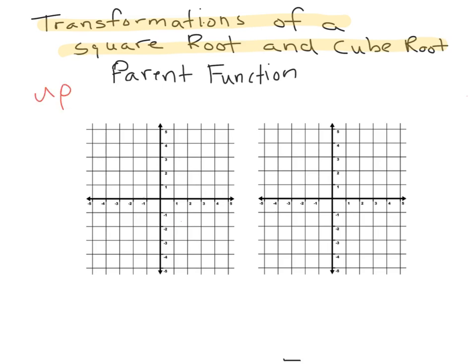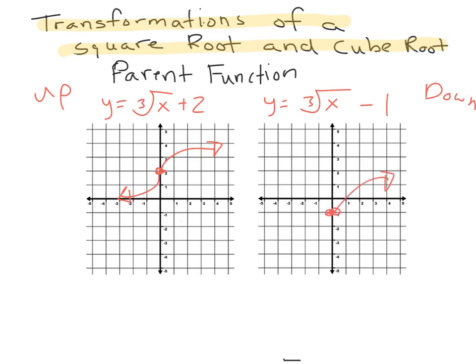Now up, down. So we've got y is equal to the cube root of x plus 2, and then y is equal to the cube root of x, let's say minus 1. Okay, so right here for the plus 2, we're going to go up 2, so we're up here now, and we go here, and we go here. The only difference is we've got an S guy, right? He looks like an S. And then down 1. So we have that square root part, but then we have the cube root part, his tail, okay?